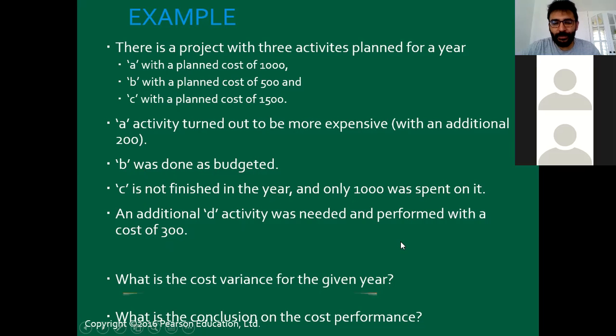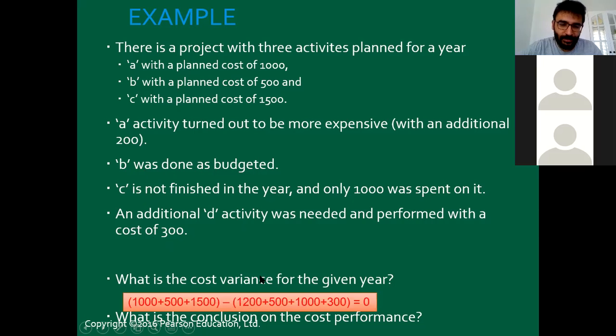So normally I make you do that, but you don't need to do that. So just look at the numbers and comment on that. So these are your planned costs, okay? These are your actual costs. So when you see that, there is a zero variance at the end. But is it a good thing or bad thing? I mean, how can we be sure that?